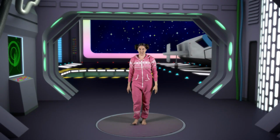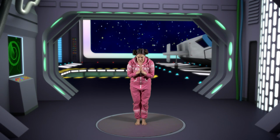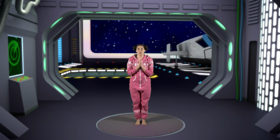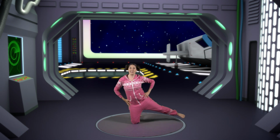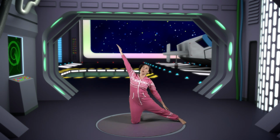The door opened, and there stood the legendary Jedi Knight, Obi-Wan Kenobi. Put your hands together. He says, "Use the Force, Luke." He closes the door. Come back to 2 knees, take your other leg out to the other side, lift your arm to the sky, and close the door.